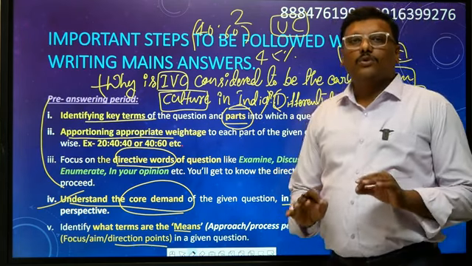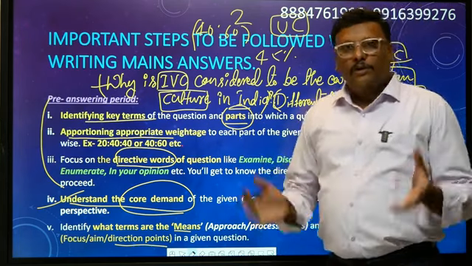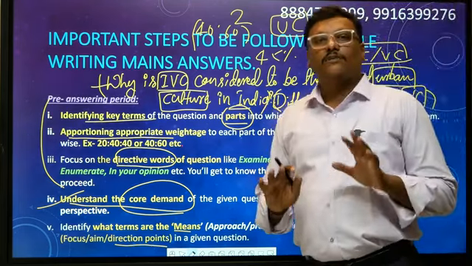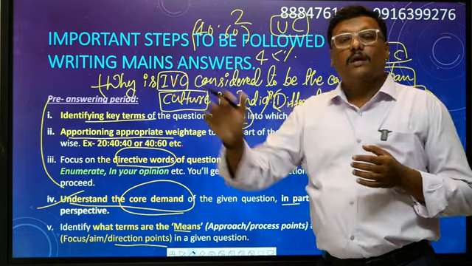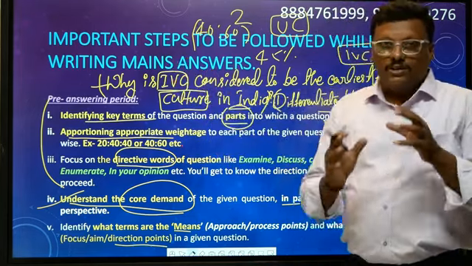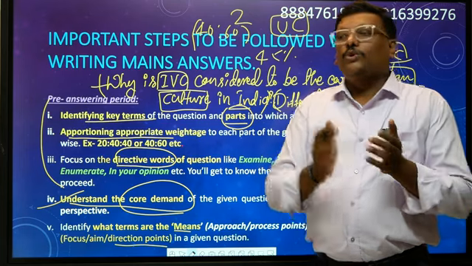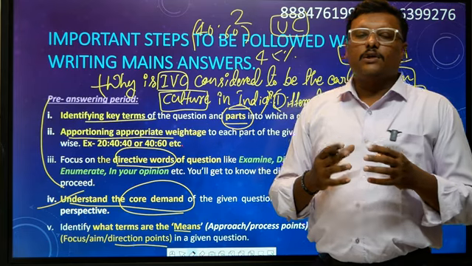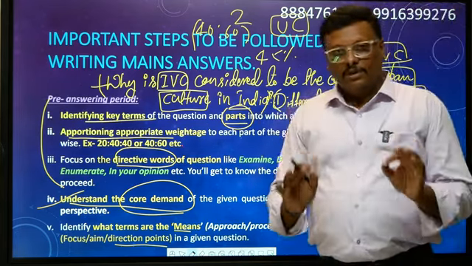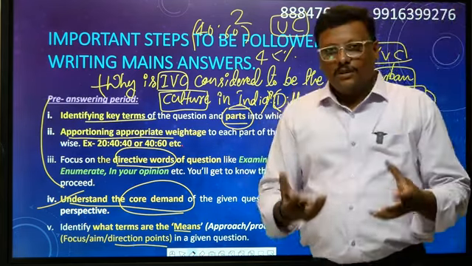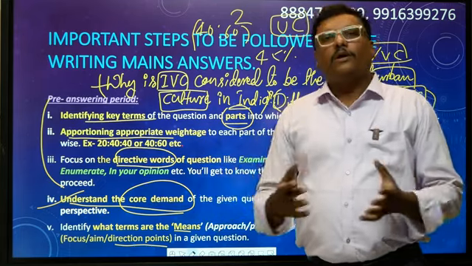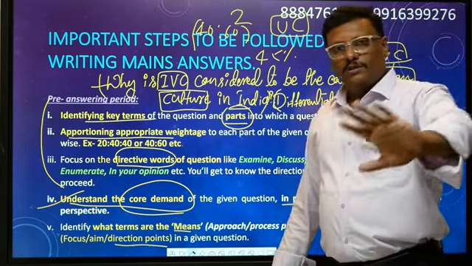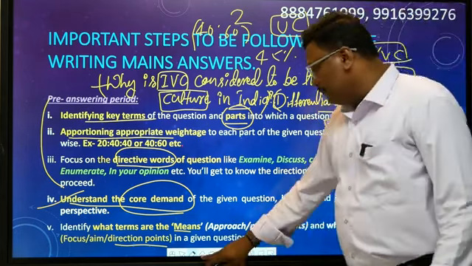Those are the tools, those are the means, but the ultimate objective is to identify why it is considered to be the ancient urban culture of India. That is the direction, that is the focus, those are the ends. Using these tools, you arrive at a conclusion. The conclusion is your end, and using certain tools is your means. Understand what the means and the ends are. You always have to use the means to arrive at a particular end. That is most important. If you understand this, it is going to be easy for you. Okay, moving on to the next part.